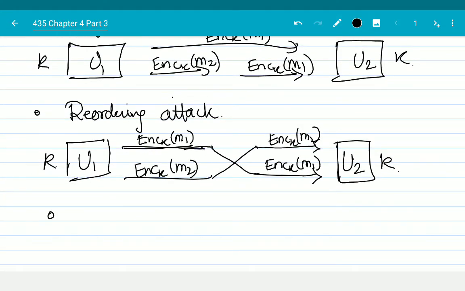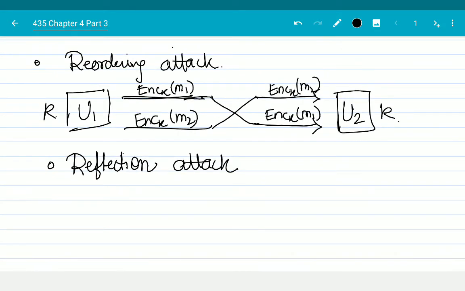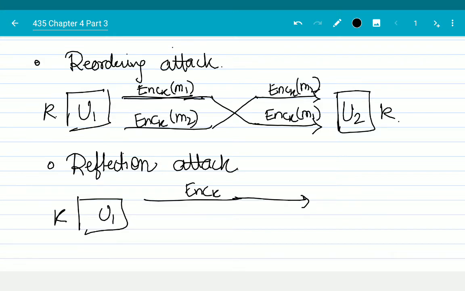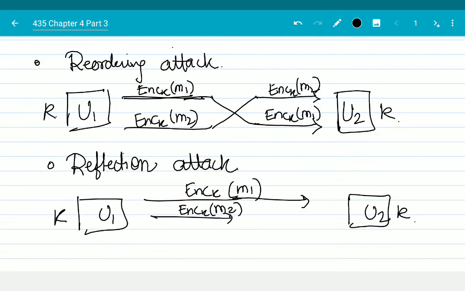And the third kind of attack is a reflection attack. Okay, what is that? Your user U1 with access key K sent a message encryption K of M1 to U2, and another message encryption K of M2.